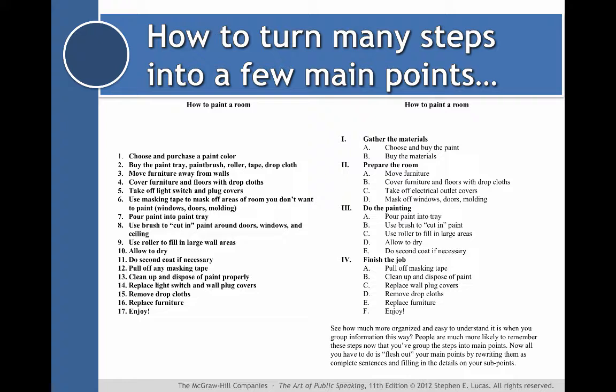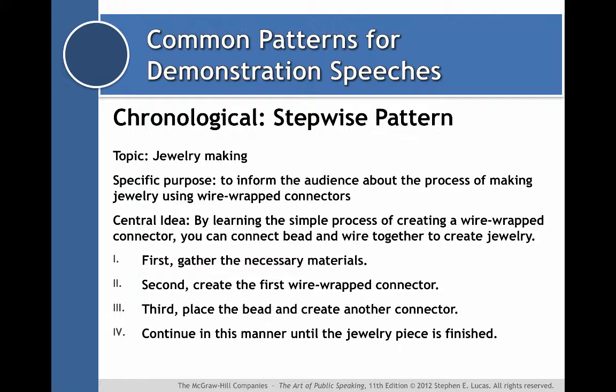I hope you can see that the main points are more general, easier for the audience to grasp and remember, and will also help you, the speaker, to keep on track and explain them. There are many types of organizational patterns for speech bodies, and you can read about all of them in the chapter. But because we're focusing right now on your demonstration speech, I want to stick with and show you examples of 3 organizational patterns that lend themselves very nicely to demonstration speeches, and that's chronological, spatial, and topical.